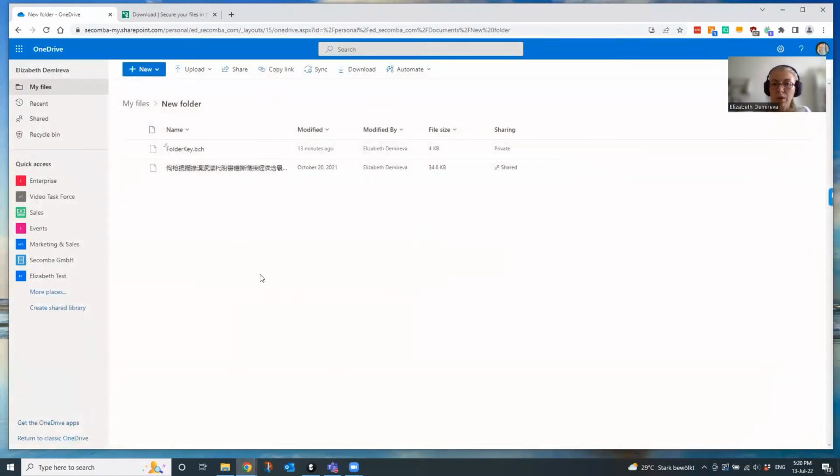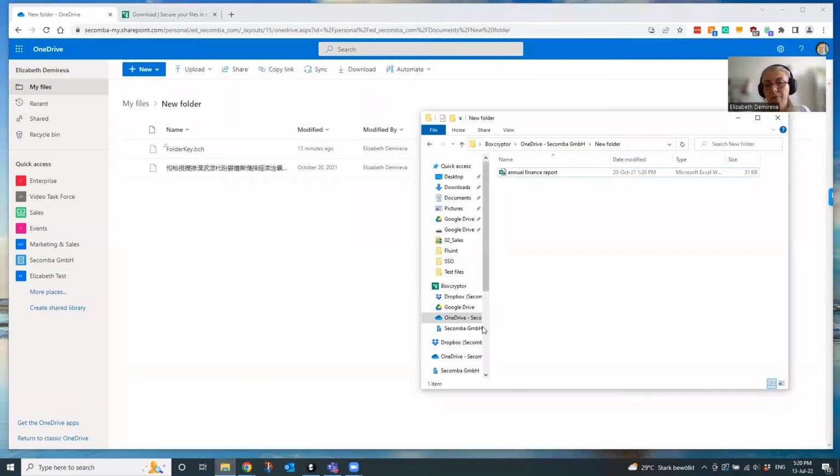The usage through the cloud account, let's say if you have Microsoft, then you're working with OneDrive and the data is encrypted. So the usage through the cloud is not possible for the encrypted data. You always have to come over to your OneDrive location through the Boxcryptor virtual drive.